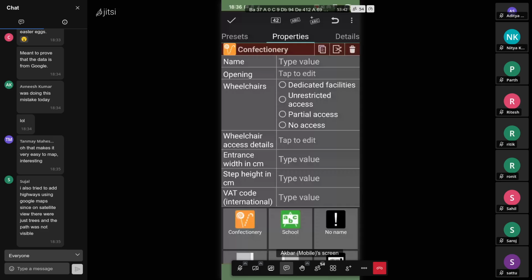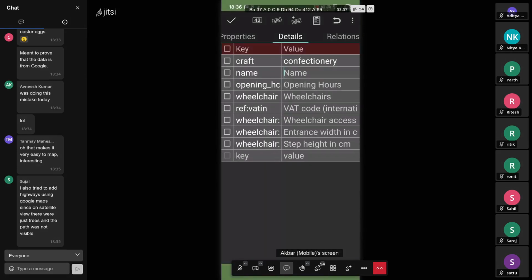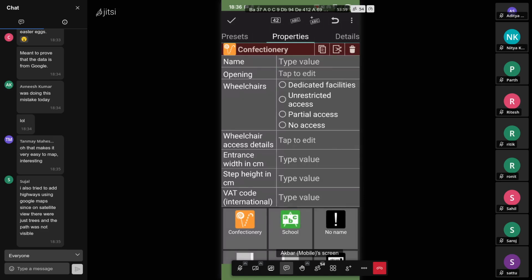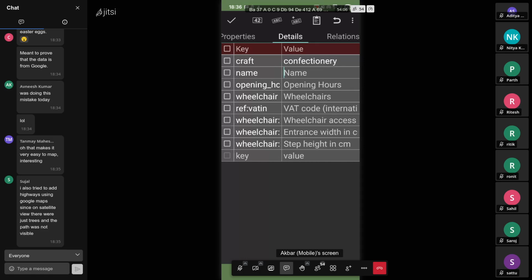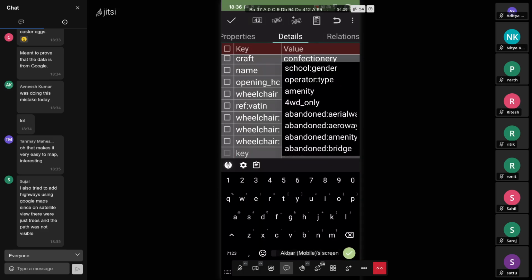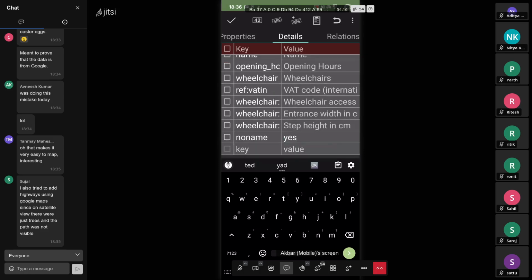The default options are things that are usually added, and when you click on the plus sign, these are less commonly added, but they are also often used. Then there's the details. This screen is all right, but maybe there are tags that are not present in presets or properties, so you can just add them right there. Say you want to add a no name tag, meaning this thing doesn't have a name, and then you can say yes.